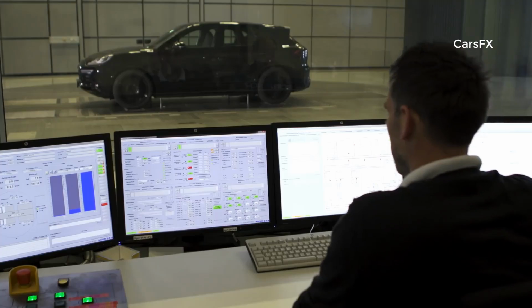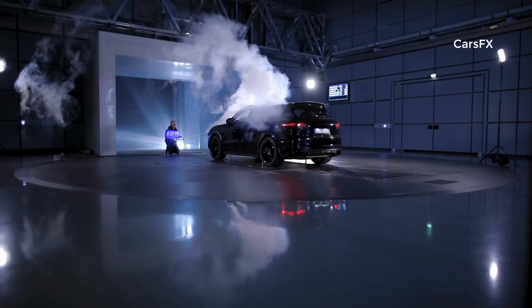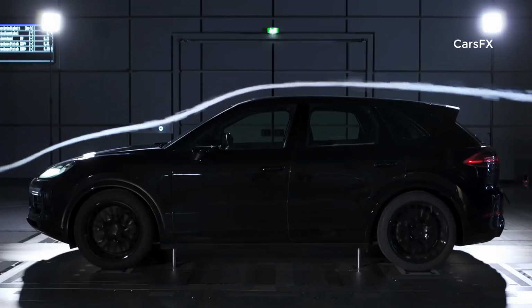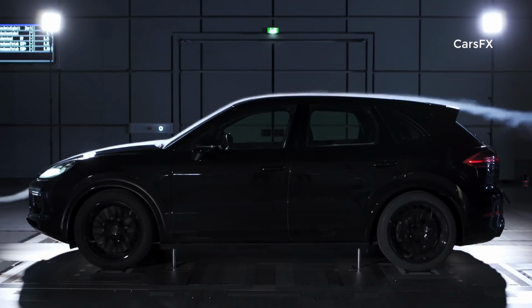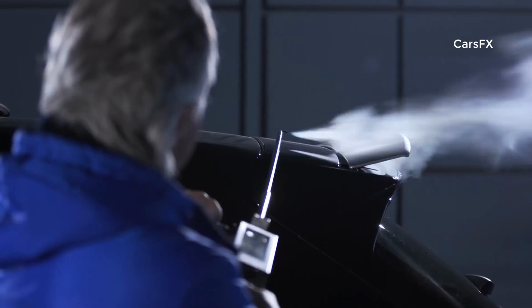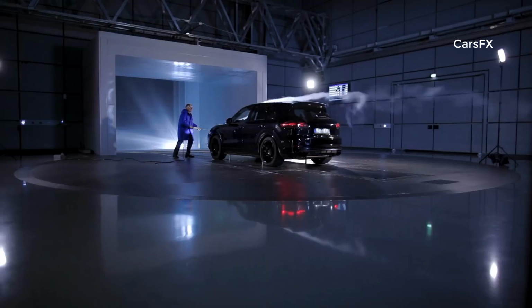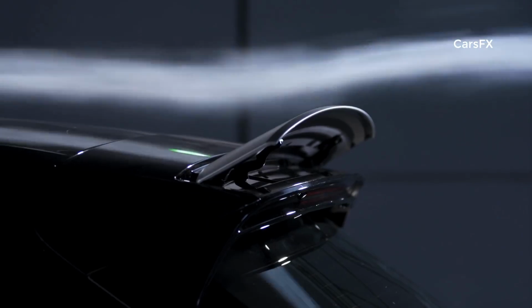This is the new wind tunnel at Porsche's development center in Weissach. We use the smoke rod in order to see the air current. We can see very nicely how the air flows underneath the vehicle and whether it comes out along the wheels. We can see whether the airstream passes smoothly along the body and whether air is flowing over the rooftop spoiler. That is true especially of the Turbo model, which is fitted with a multifunctional active roof spoiler.